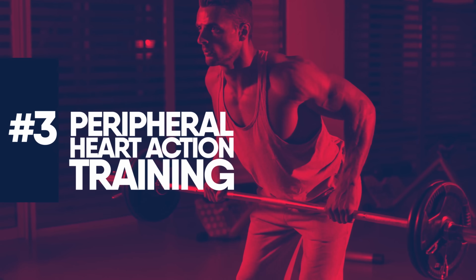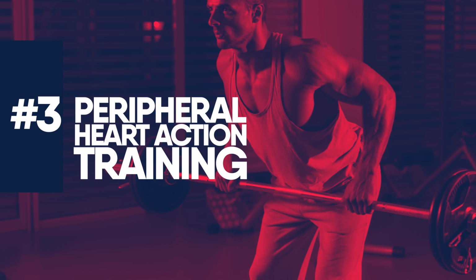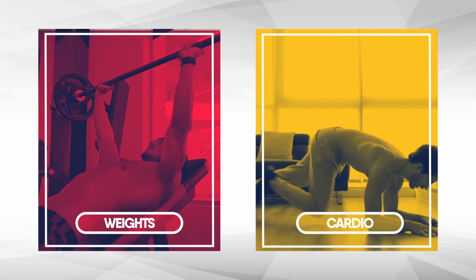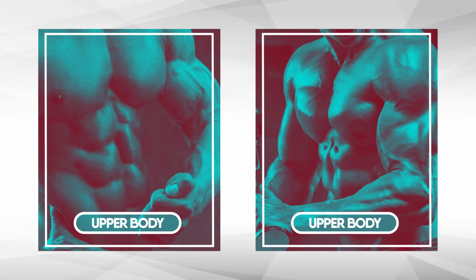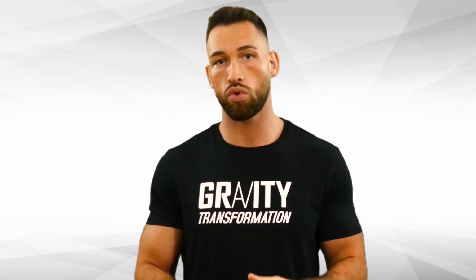Another way to use opposing body parts to get more done in less time is with peripheral heart action training. While peripheral heart action training can combine weights with cardio, it more often will combine weights with more weights. You can also combine upper body with more upper body, or lower body with more lower body, instead of alternating between upper and lower only. One of the most common forms of PHA is working opposing muscle groups.